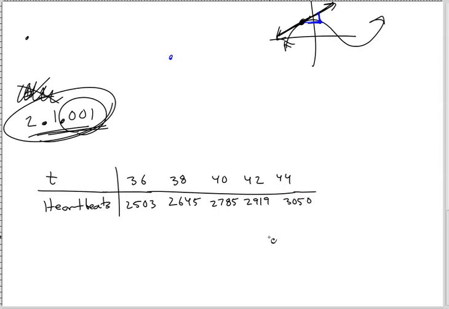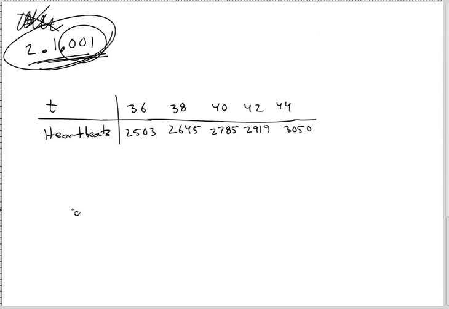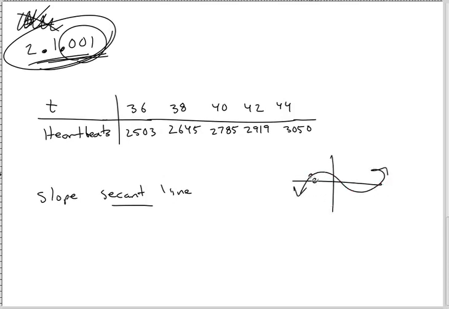All right. So what they want here is they say find the slope of the secant lines. I think it's plural. So secant line, we'll just start with singular here. What is a secant line? Does that mean secant of x back there in pre-cal land? No, definitely not. We already talked about tangent lines. Secant lines are when you have 2 points and you connect them with a line.